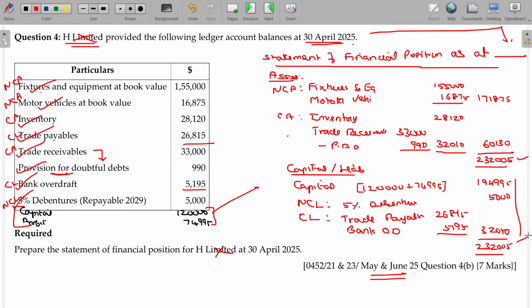We have correct value. How the mark was awarded? For this calculation, adding these two. For this calculation separately 1 mark. For the ultimate calculation 1 mark. And this one, by adding these two, you will get 1 mark. And guessing correctly, this debenture being non-current liabilities also carries another 1 mark. Trade payables and bank overdraft carries 1 mark. So that's how we will get 7 marks here. So very simple illustration. Hope you will be now able to understand this.